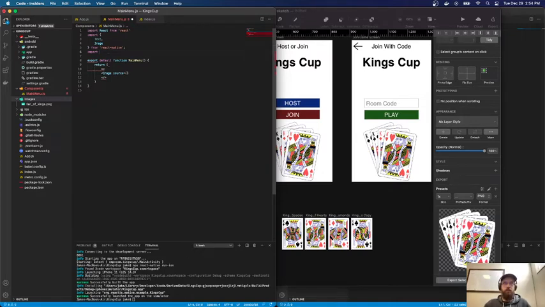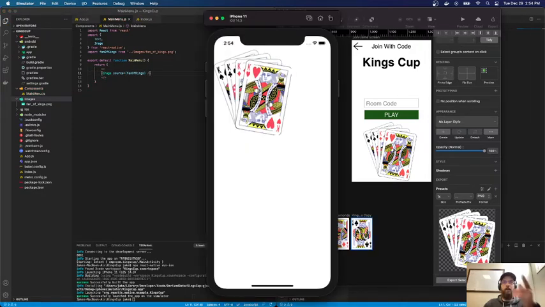I think it's just images/fan of kings.png. Source fan of kings. Does that do it? Hey, there it is. Perfect. So we've got our image imported.